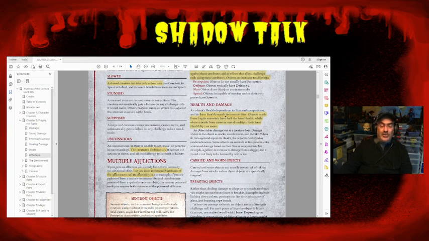So that size 1 origami statue would have 5 health, whereas a size 1 statue made out of marble might have much more health. It states here, objects made from stone or metal multiply their health by 2 or more. So you could say a granite statue would have 3 times the normal health, so it would have 30 health, or something along those lines.